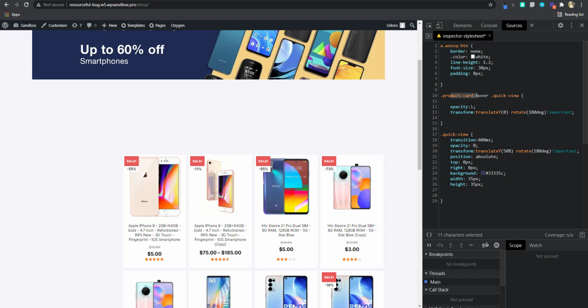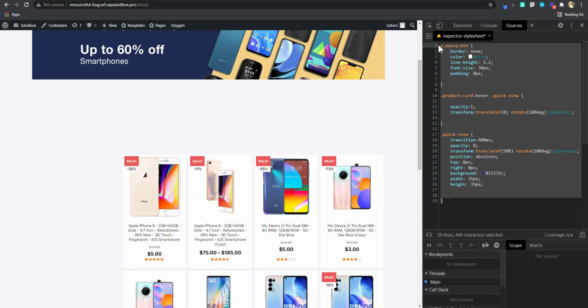And then on product card hover, when we hover on the product card, I have to take that opacity back to 1, and reset that translate Y back to 0. But I still retain the 180 degrees, because if I don't, it's going to be upside down. So you see, it's going to be upside down. All right, and then we return our color white. So make sure that your class is okay. This class was named wrongly, so make sure that this class is perfectly named.